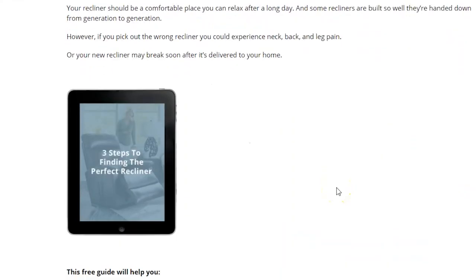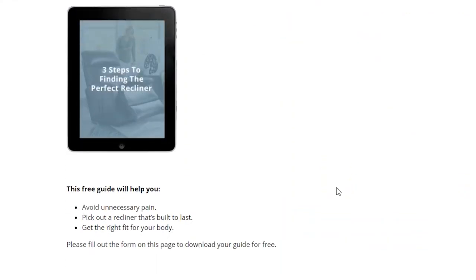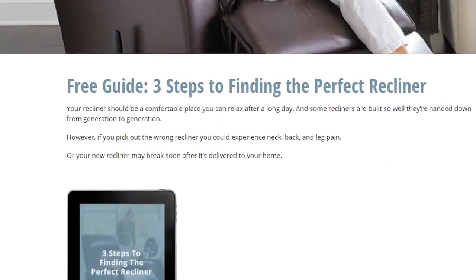Now I'm going to get into some of the dimensions on the Grayson Recliner. The Grayson Recliner is a bit of a taller chair with a deeper body, meant for people who are taller and have long legs. If you're not sure what type of chair is best for you, you're always welcome to go into any of your local Lazy Boy dealers, or you can scroll down into our description and download our three-step guide that will walk you through and tell you which chair is meant for you.